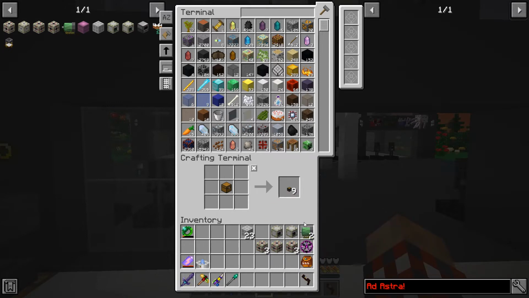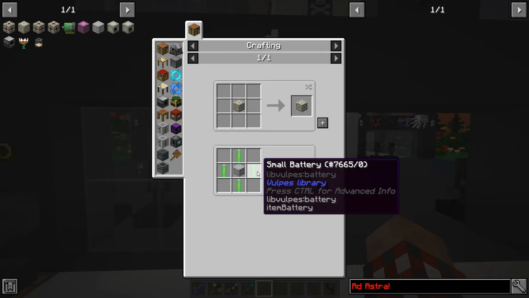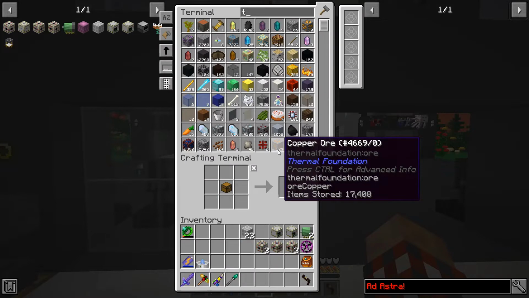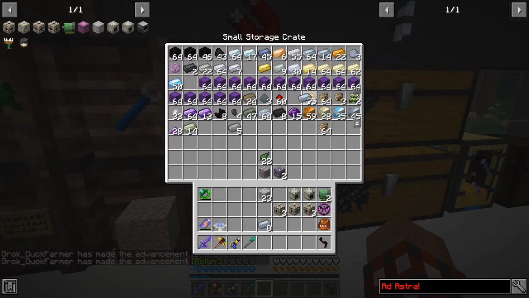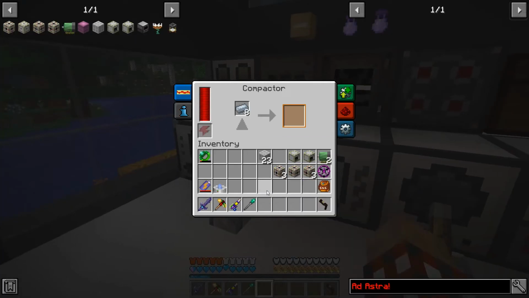And then let's look at the power, because I need 2 power what's-its, which means I need small batteries, which means, okay, I need iron rods. I've got those tin plates. I think tin is another one of those things that's over here. Oh, wow, got a lot of stuff here. Tin, tin, tin, tin, tin. 1, 2, 3, 4, 5, 6, 7, 8. Let's squish those real quick.